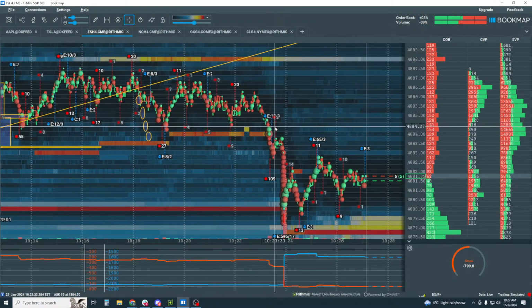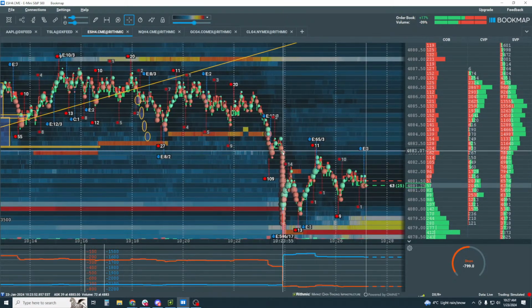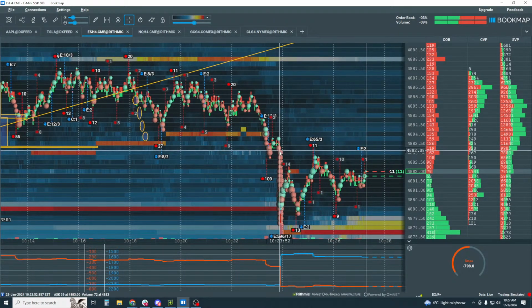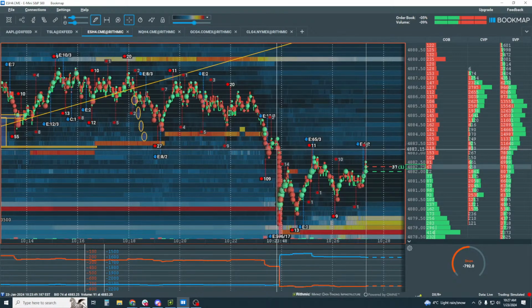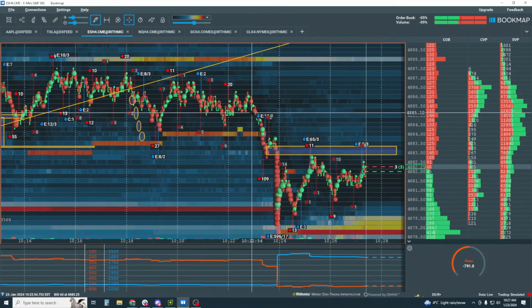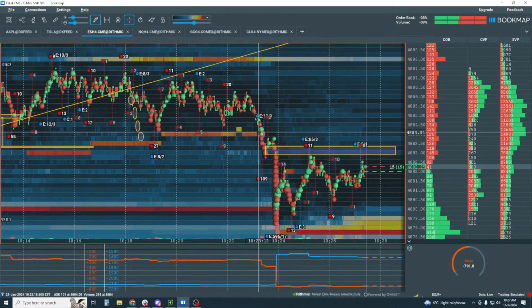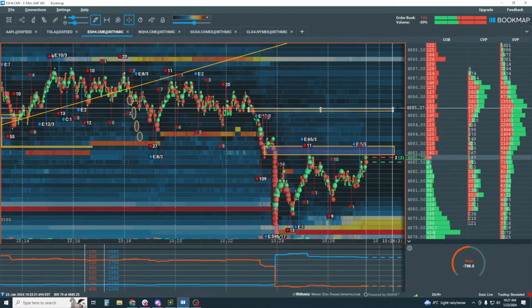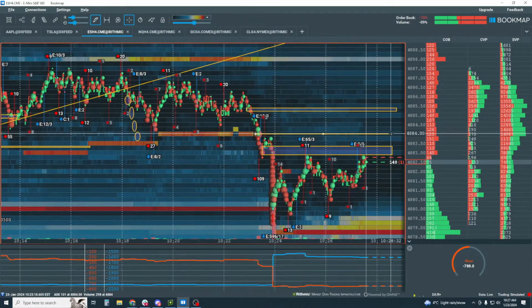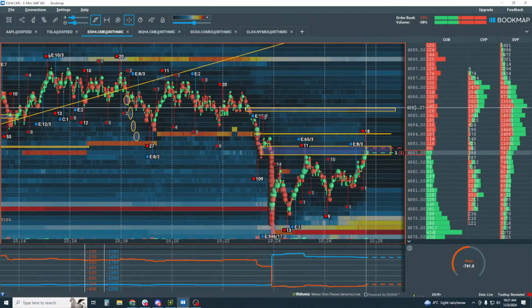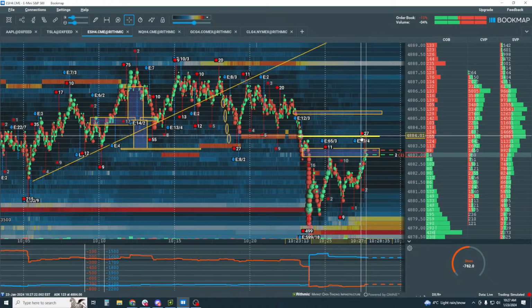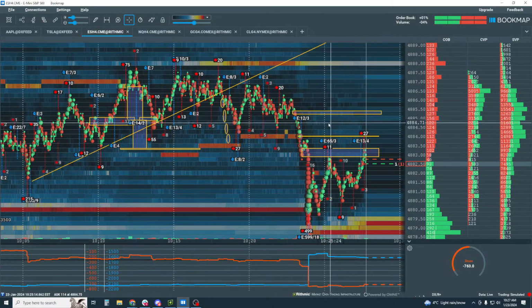Now you can see that sellers moved it. They're in control of the market here. But these are the inflection points we are now interested in. Somewhere around in here, and then also where it broke from up here. Maybe high liquidity here, but really we'll take a look up here. We have our high volume node around here and here, both areas. So if we get enough buyers in, we'd be looking for the retest back to those areas.